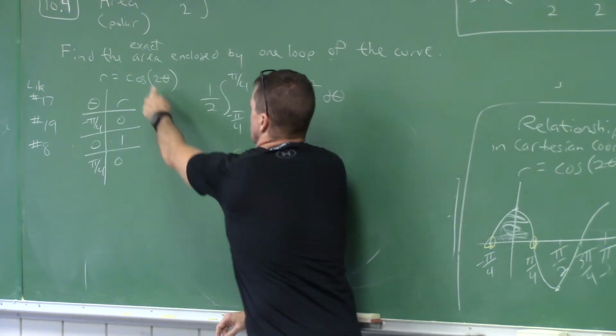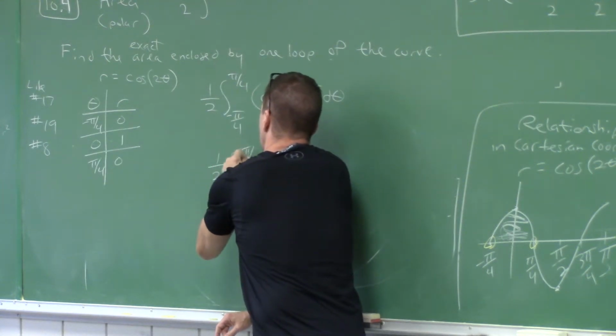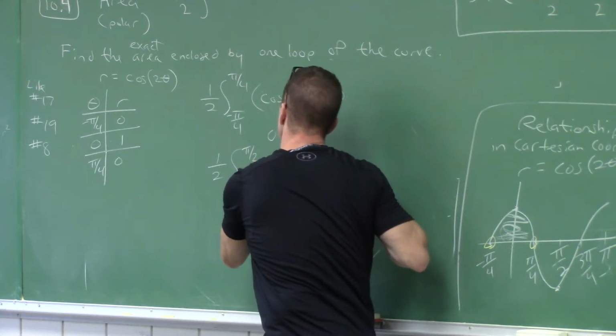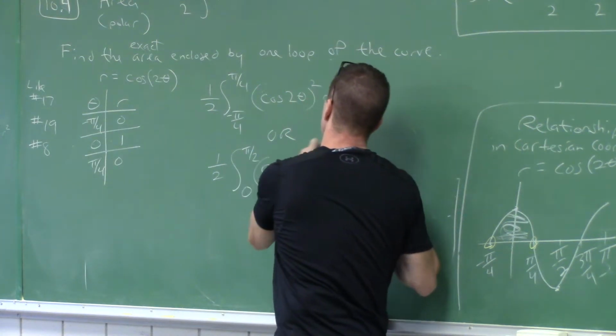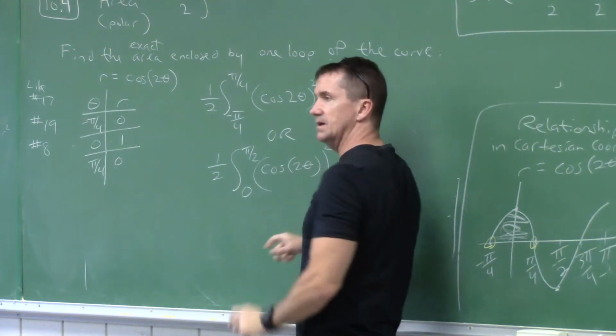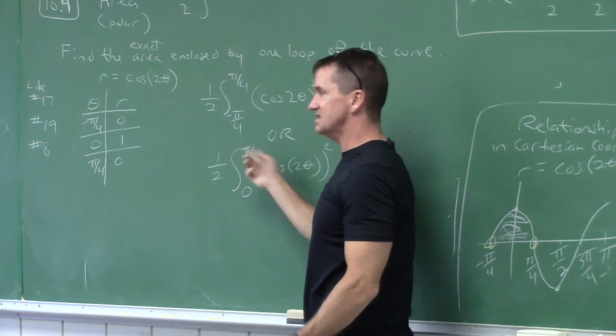0, 2, what's pi over that number? 2. I want to make sure everyone sees this. I also could have started the problem like this. Look what I did. It's the same distance, isn't it? Because it's the same distance.